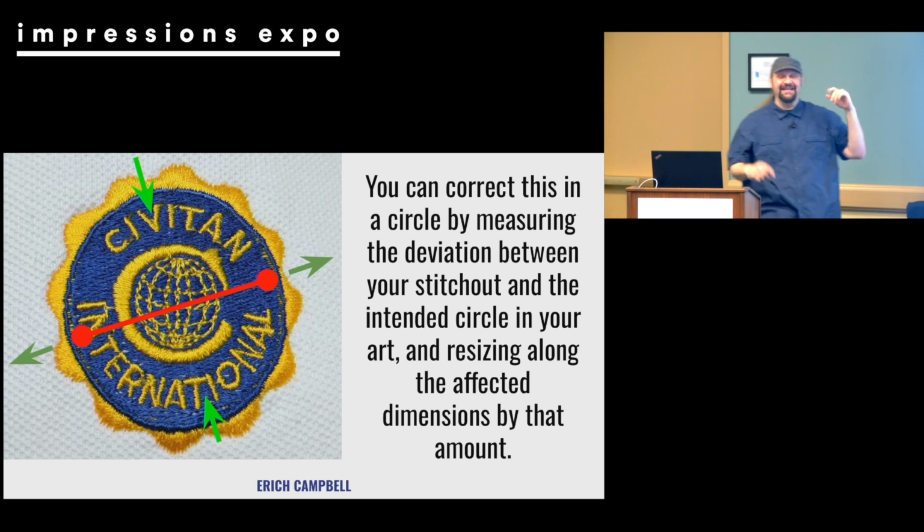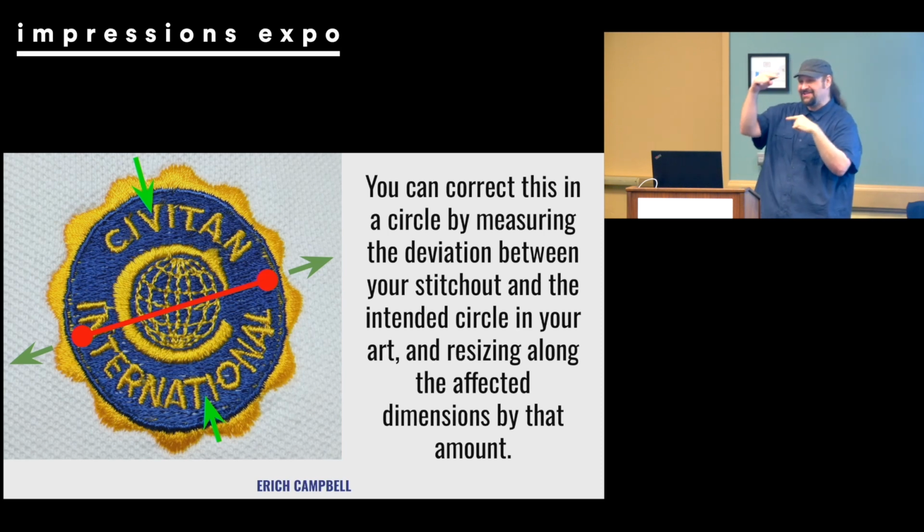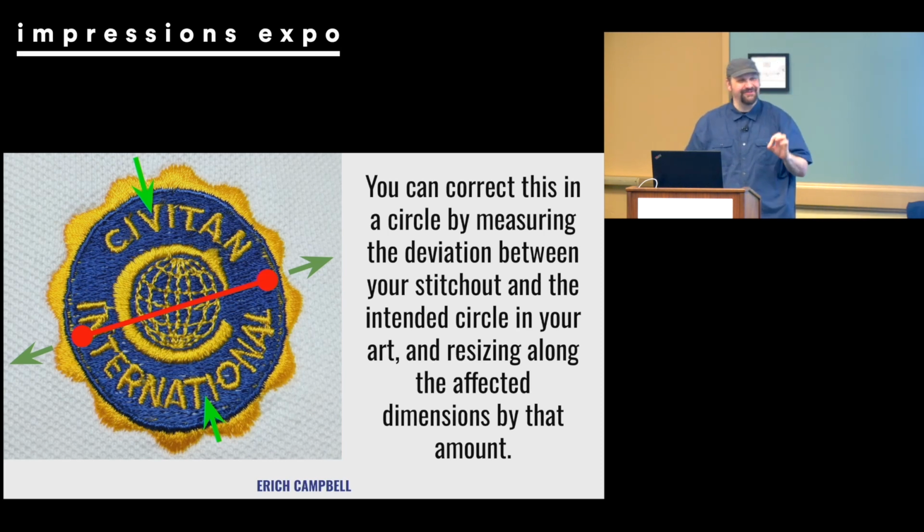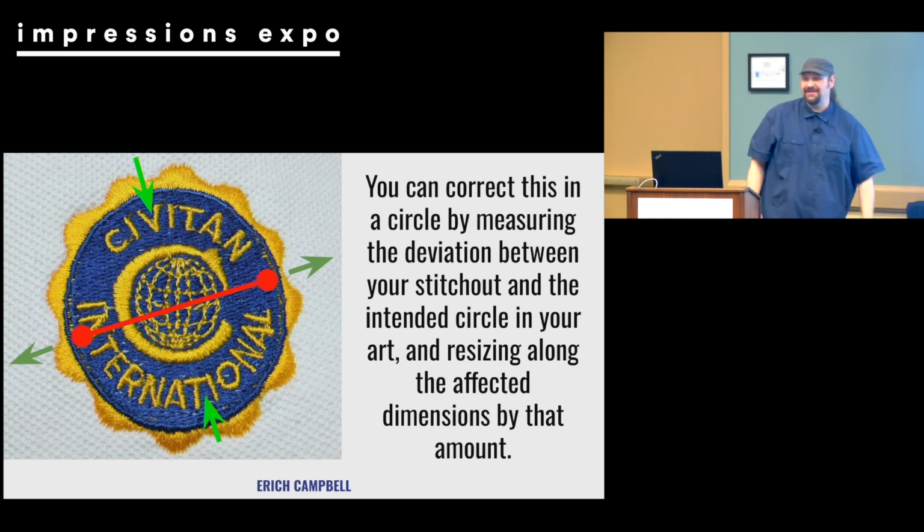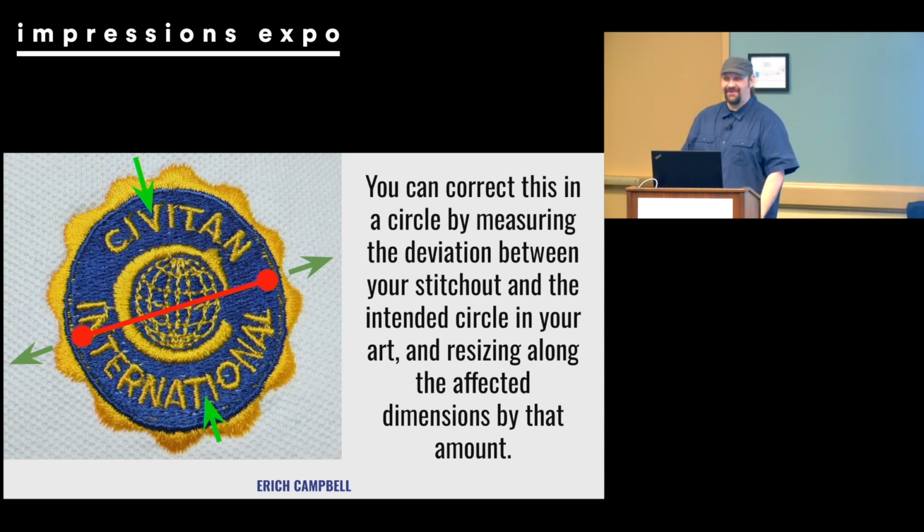What is it going to look like? It's going to look like an oval going the other direction on screen. But if we know that's the distortion we're going to get on the machine, by the time we stitch it out, the oval will now turn into a circle. We have to know that the file is not the end product. So once we can measure that deviation, I mean literally get yourself a caliper, get yourself a ruler, and if it's wrong by an amount, that's what we switch in the final piece.